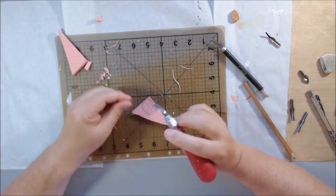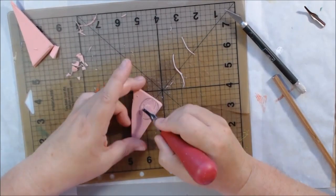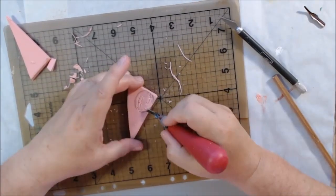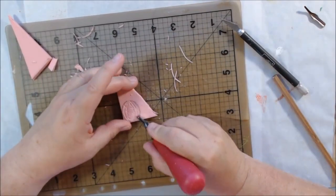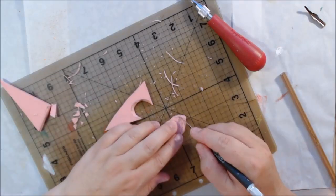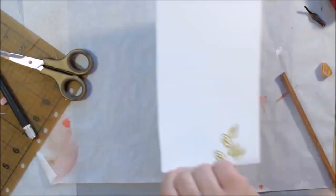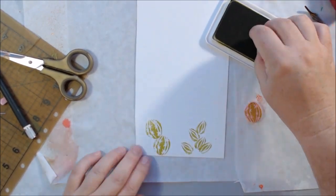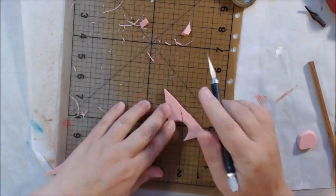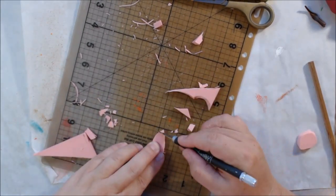I decided to try to make all these little modular pieces that can fit together to make different types of cactuses. I started out by drawing the things right onto the rubber with a pencil. You can also draw your picture on a piece of paper and then transfer it onto the rubber — you turn the drawing over, rub really hard with a pencil on the back, then put that graphite side down onto the rubber and trace over your drawing. That way you know where to carve and where to cut.